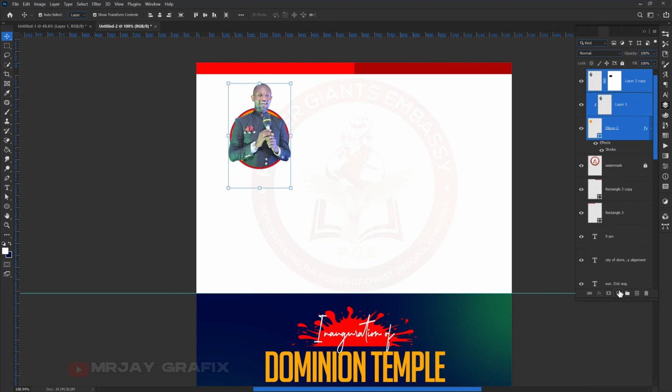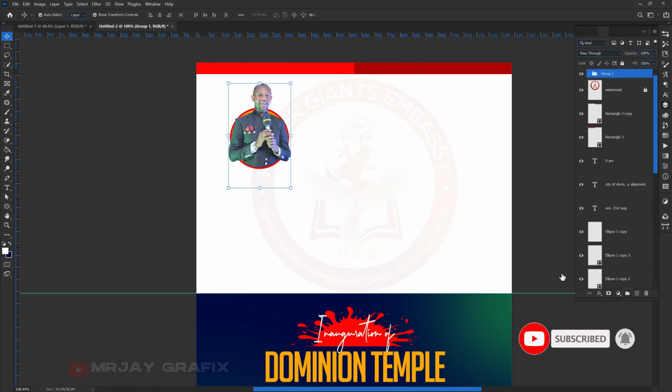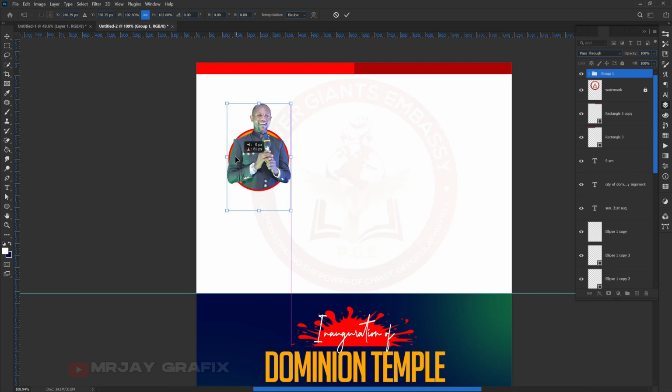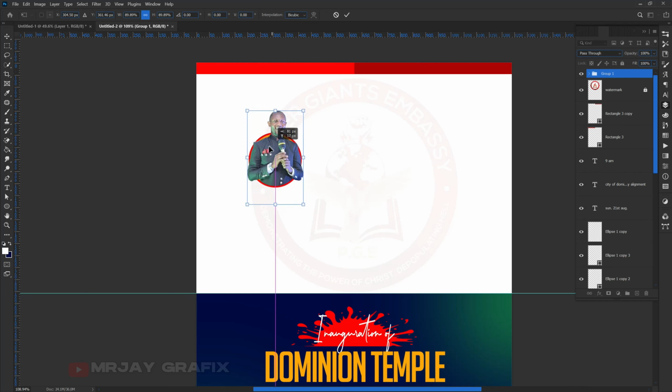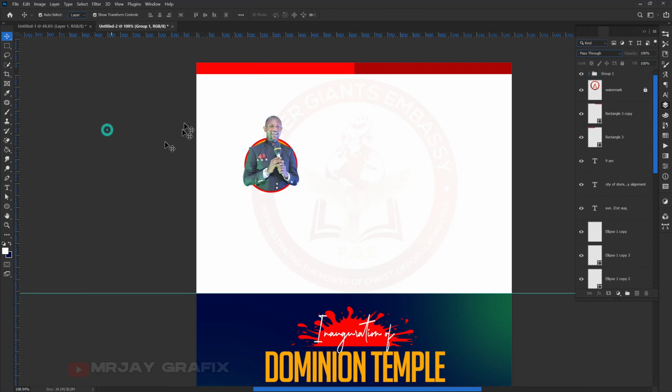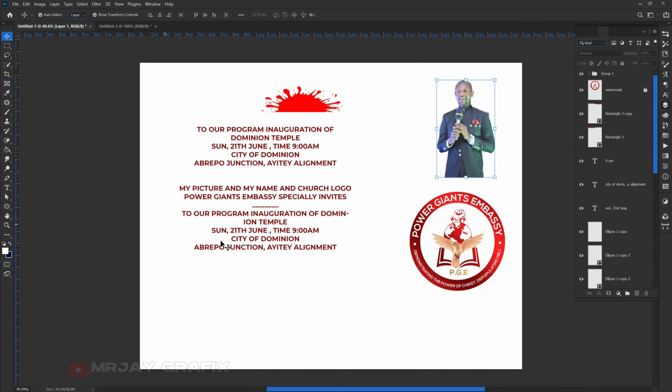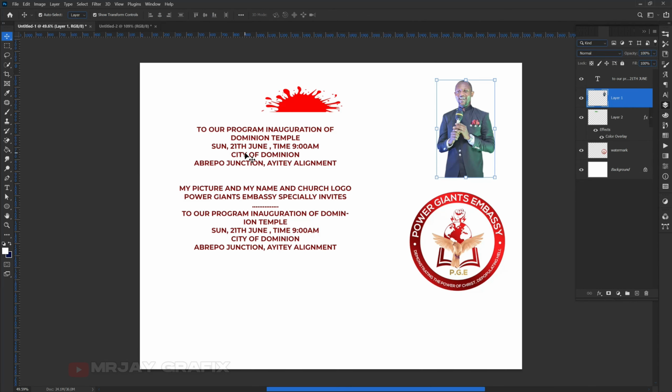Then I'm going to group it. Just highlight all of them, then click on create group. After grouping them, you know how you're going to position them right here. After doing this, you go for the name.